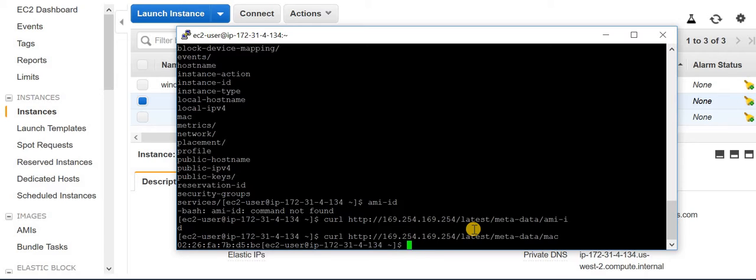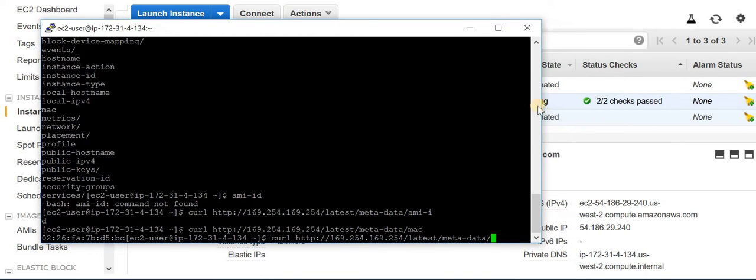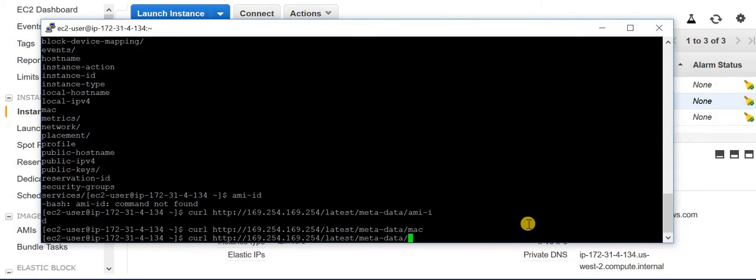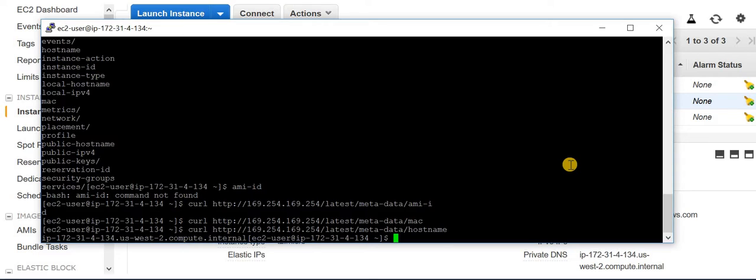If I was to say give me local hostname, let's make it white so you can see. So if I was to say hostname, this is its host name.